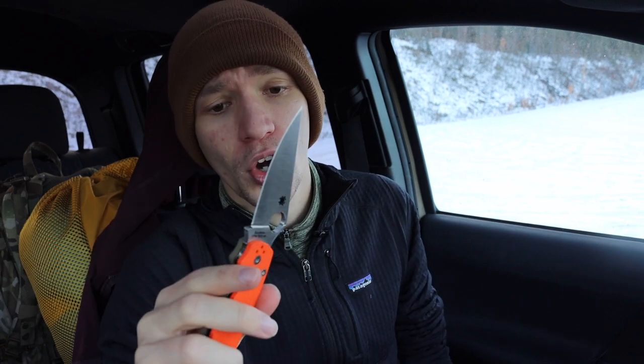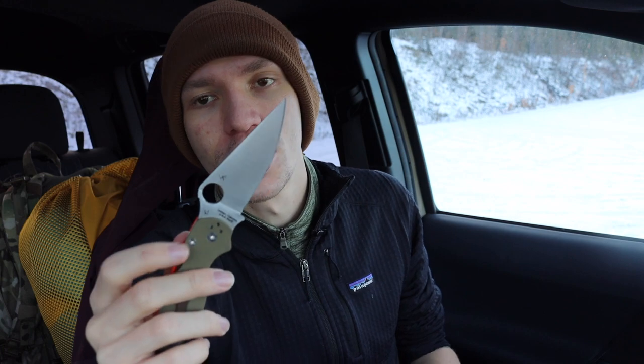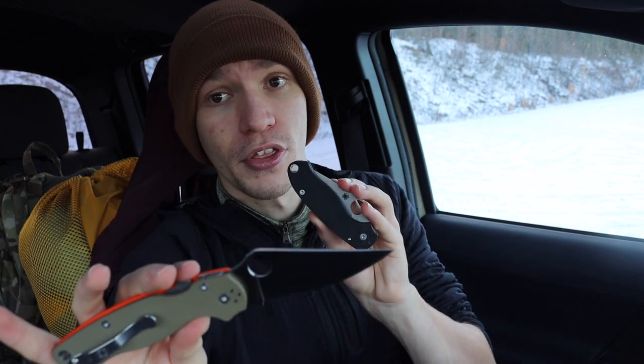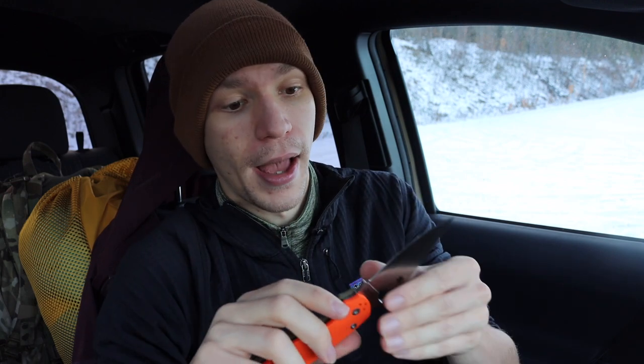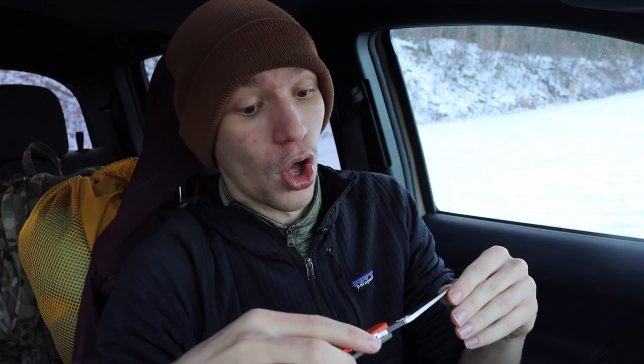And I've been thinking about potentially picking up even another one. If I do, it'll probably be in CPM M4, just because I want to try that steel out as well. I think I've done a video on the advantages of why you should get a Paramilitary 2, but one of the big advantages to the Paramilitary 2 and sometimes the Para 3 is that it's a really good test bed for different steel options, because Spyderco makes knives in so many different steels. The list, especially for Paramilitaries, is very, very long.